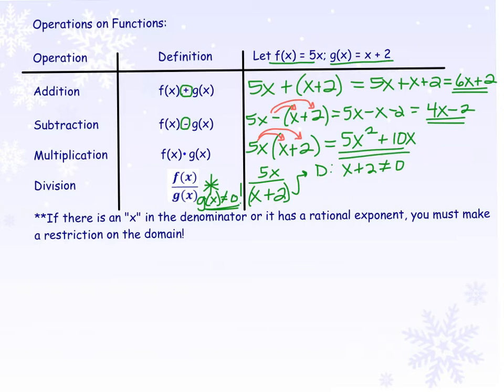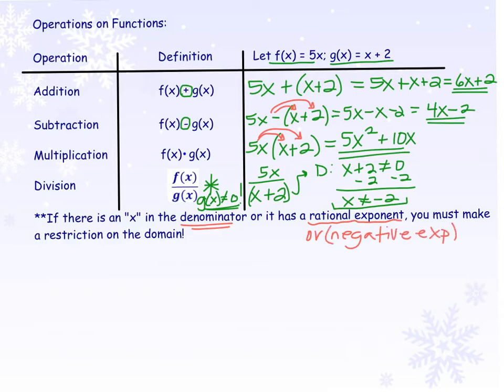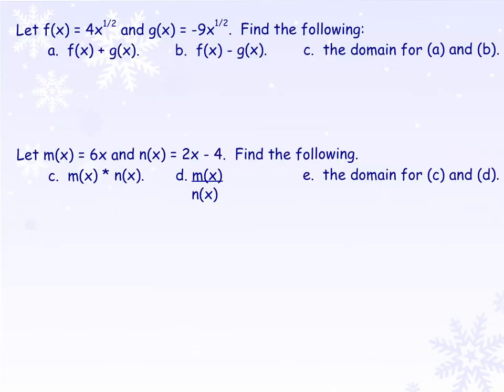From here, we need to get x by itself, which isn't too difficult. If we subtract 2 to the other side, the domain would then become x can't equal negative 2. That must be included if you ever have a restriction. Things to look for are that variable in the denominator, or like before, if you have a rational exponent or a negative exponent. I should have had that typed in there, so let's add that in, please. If you have a rational exponent, we have to be careful on that, or a negative exponent. Otherwise, the rest of them should be all real numbers.